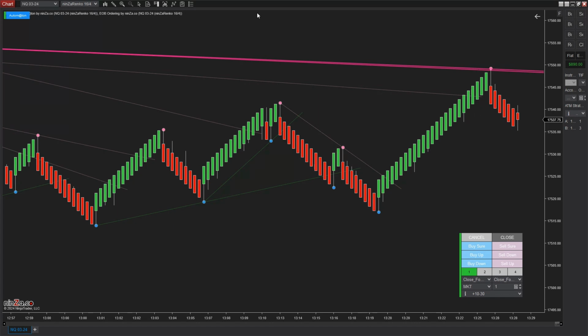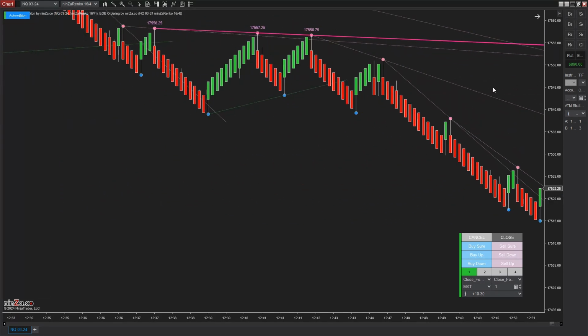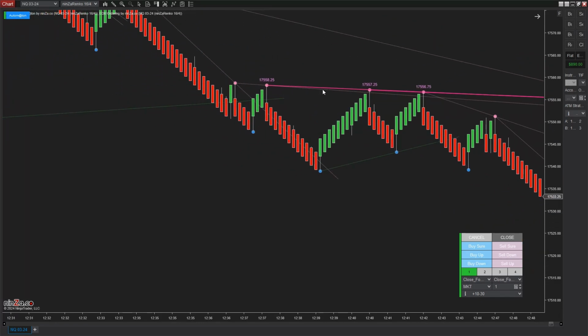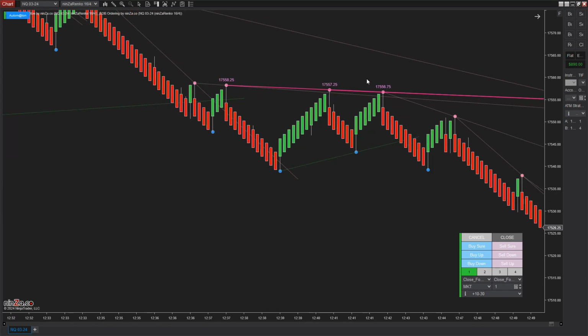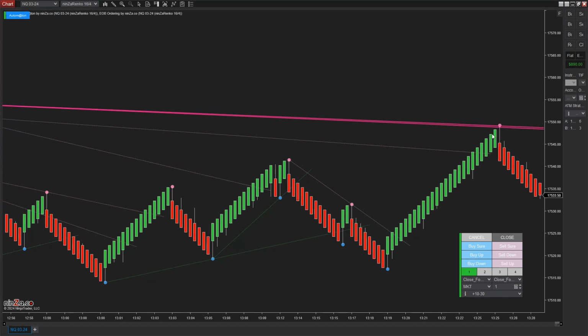Now this trend line started back here, you see. So this is the indicator keeping track of the trend line. It started from here. So we don't have prices here, which makes me believe this is not an official one, because you see there is no actual touch. So I guess this was not an official short.